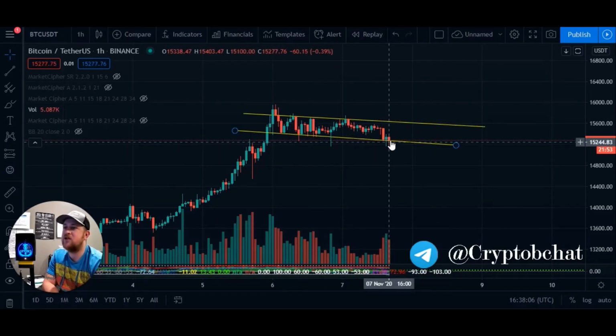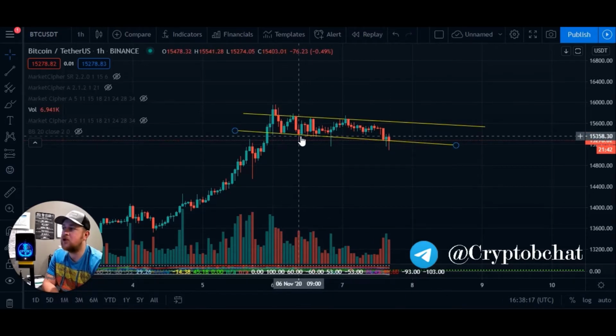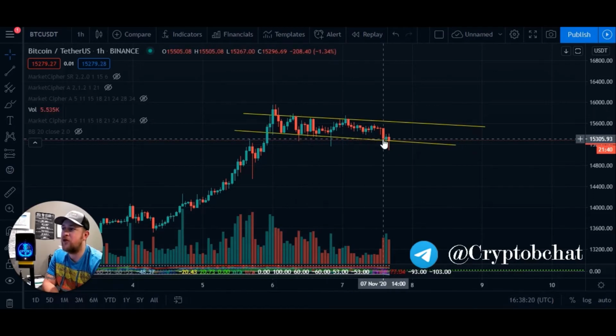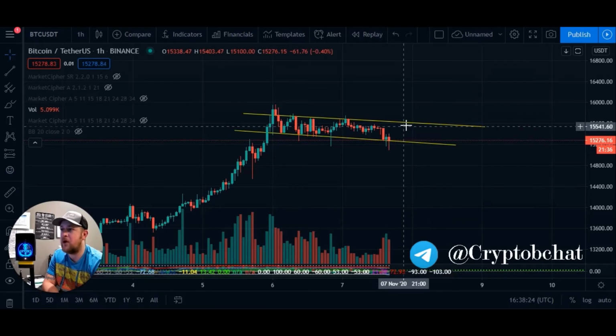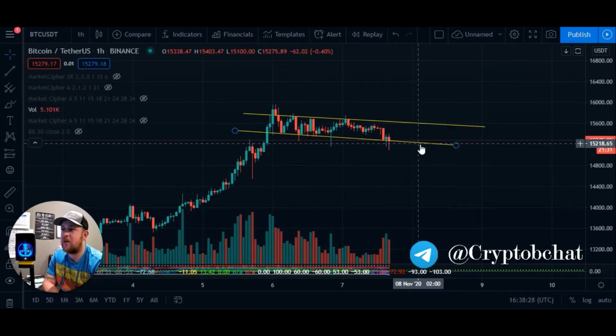This candle is still going, 21 minutes left until it's done. So at this point, if this candle closes above this support, I am going to take 1 touch, 2 touch, 3 touch, valid, right? And then it should come up here and either break out of this or get rejected and pop out here. My assumption is if it does get rejected, it's going to have another false breakout.